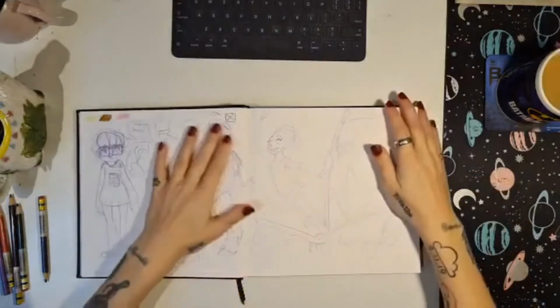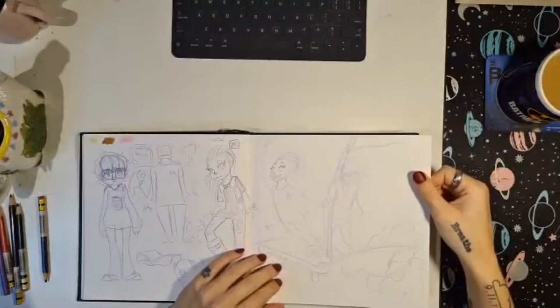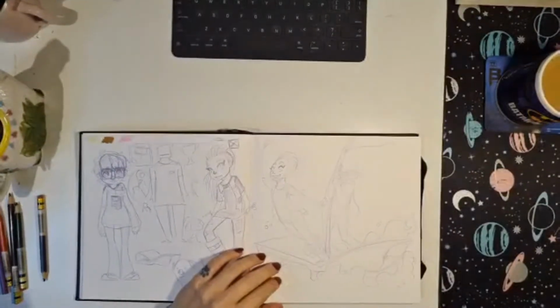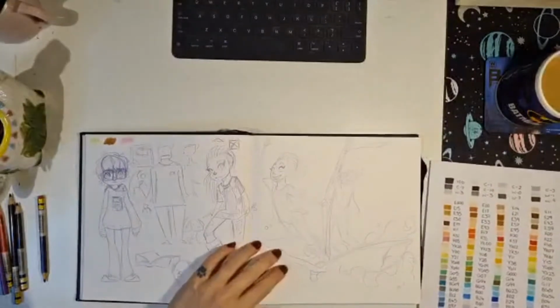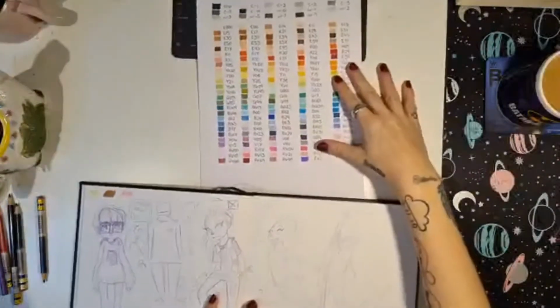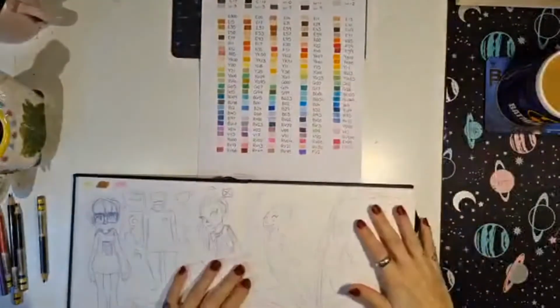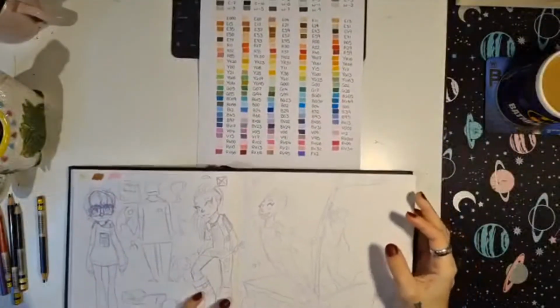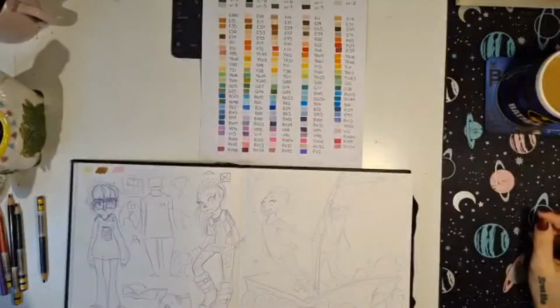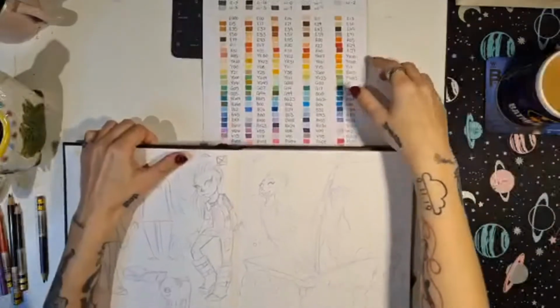Okay. So, we are going to colour these guys in. So I think I'll start with a skin tone. I'll get my handy dandy swatch sheet out, which I'll put up there because it's easier for me to see that way. Good swatch sheet. In fact, can you still see all of the book if I do that? I think so. We'll check as I go.